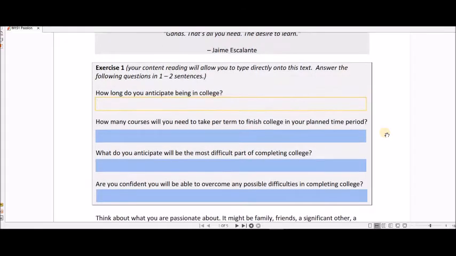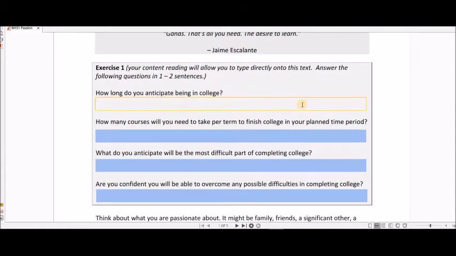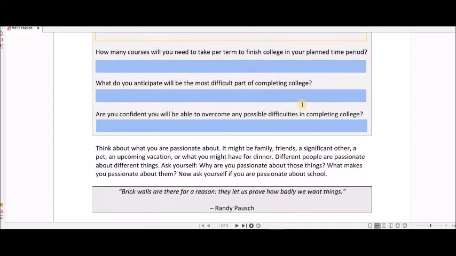This is not going to be handed in. I'm never going to see your answers to this. And so your immediate reaction might be, I'm not going to do this, or I don't have time to do this. I'd very much like for you to try to break out of those two mindsets. The reason we constructed this page the way we did was so that you would be able to interact with the information as you go through it.